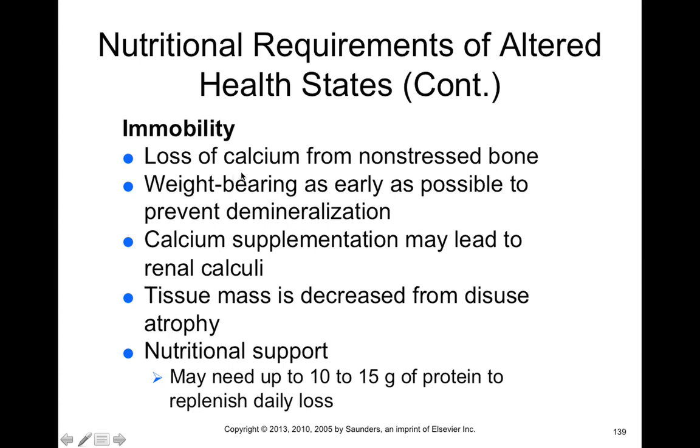Immobility can also lead to a loss of calcium in your body, because we know that with your bones, it's either use it or lose it. And earlier I mentioned how astronauts are really prone to this, because in that sort of weightless environment, they're not putting a lot of stress on their bones, so the bones start to break down. They get a lot of bone wasting, and their calcium levels start to increase in their bloodstream, where their kidneys eliminate that calcium through urine.